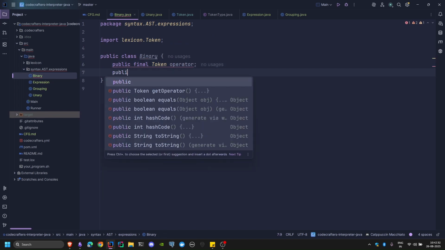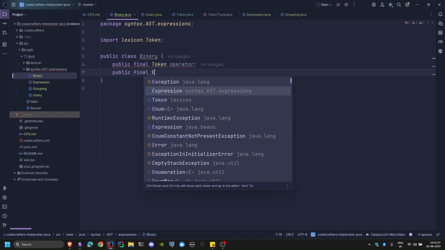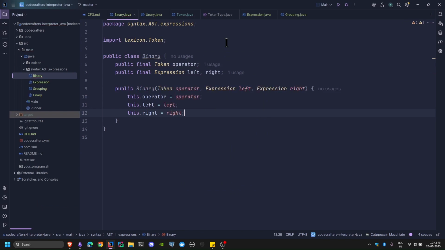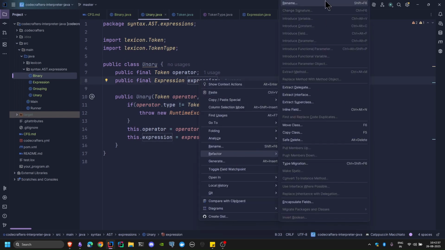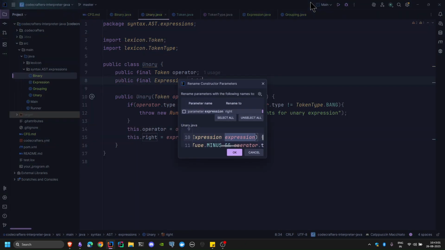And then we have two public final expressions, a left expression and a right expression. Just to be consistent with the book, let's call this right, because in the book they call it right, so I want to be somewhat compatible with the book.